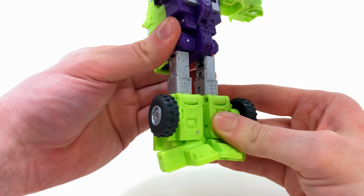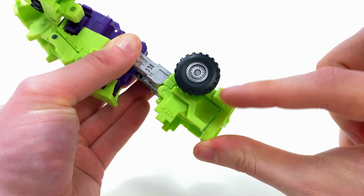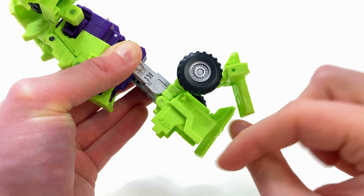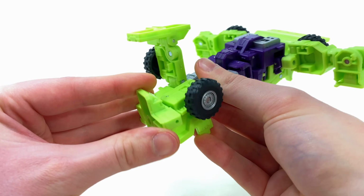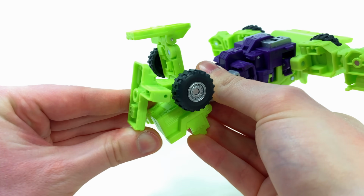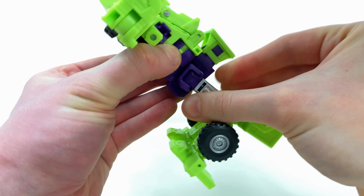Then what you'll do is turn around here to the side. Now the aim of the game is to separate the foot away from the back part of the leg. So push these here in opposite directions to each other, and again guys, spin around here to this side and do exactly the same. Hinge this section all the way up to the top. Then what you'll do is spin up to the top of Scrapper.